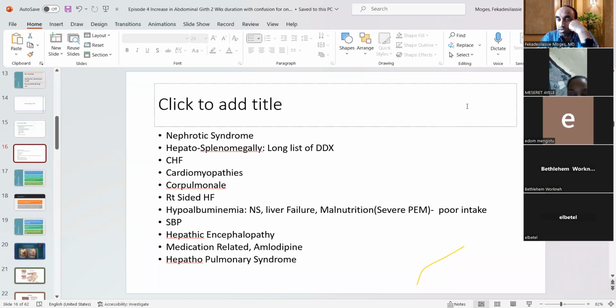So hydrothorax is possible. And most of the time, which side is more involved, right or left? The right. That's the reason why I said the decreased air entry and dullness is right greater than the left. You know, I'm giving you a hint. The case is telling you what's happening. Okay. Very good. So the next step is cardiovascular system.